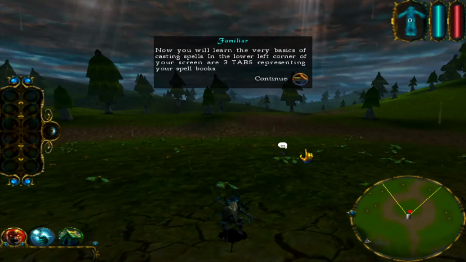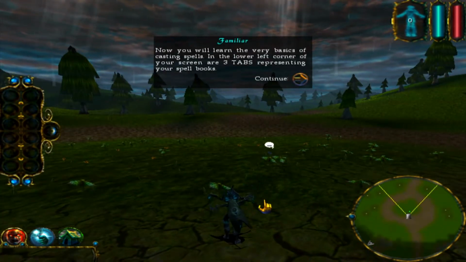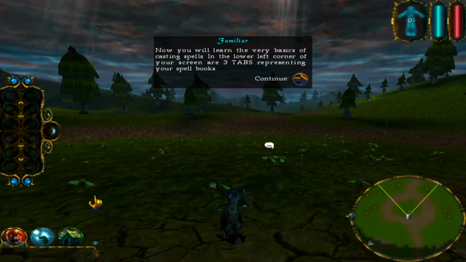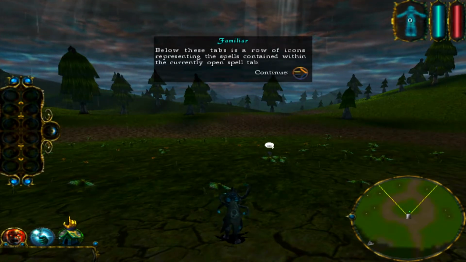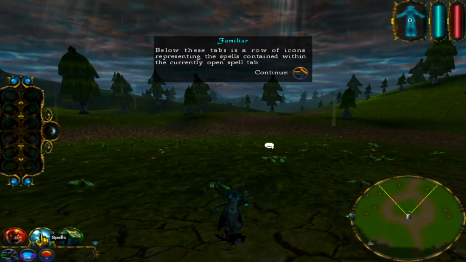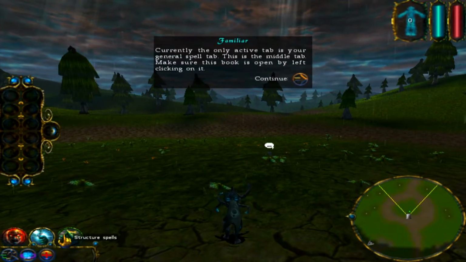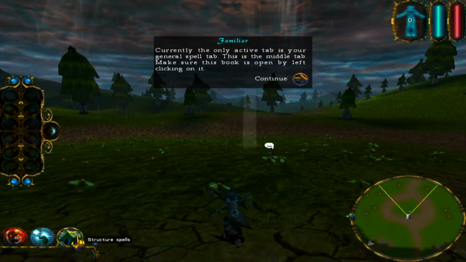Now you will learn the very basics of casting spells. In the lower left corner of your screen are 3 tabs representing your spell books. Below these tabs is a row of icons representing the spells contained within the currently open spell tab. Currently, the only active tab is your general spell tab. This is the middle tab.